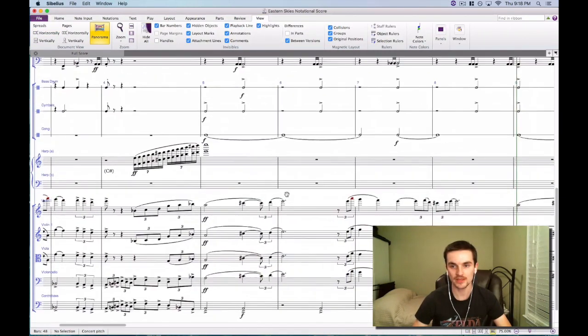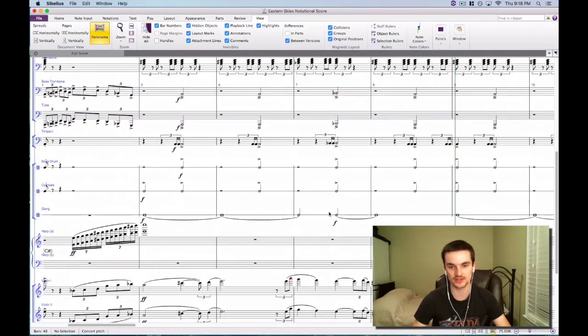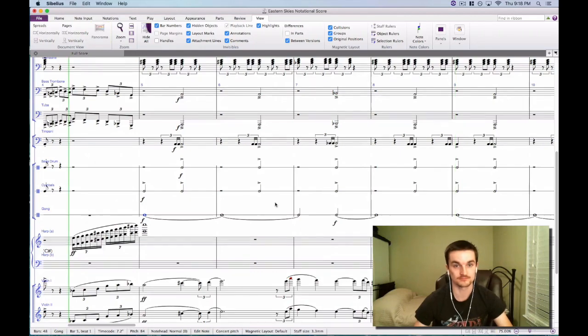Okay. But yeah, so this texture is pretty simple, and notice also the gong too. I didn't want to use the gong every time, but I do it every once in a while to just give it that epic sound. Yeah, like that.